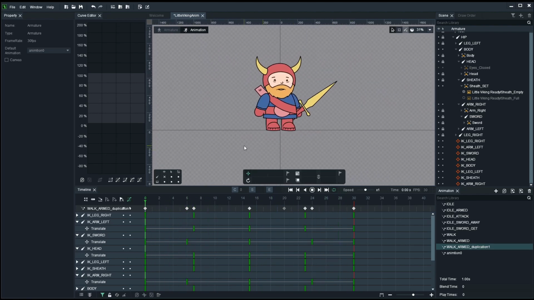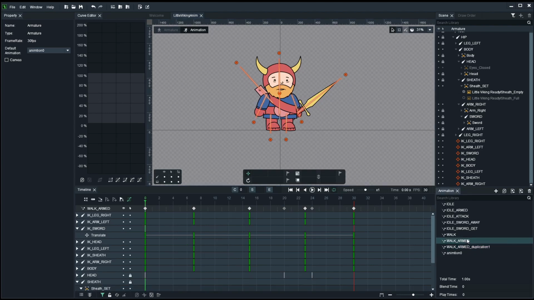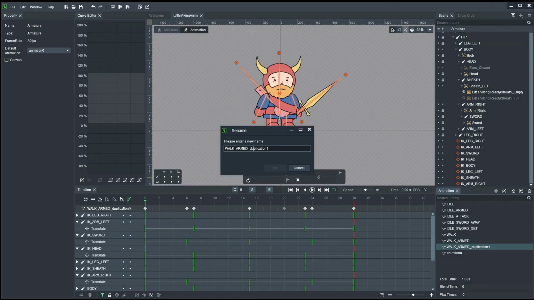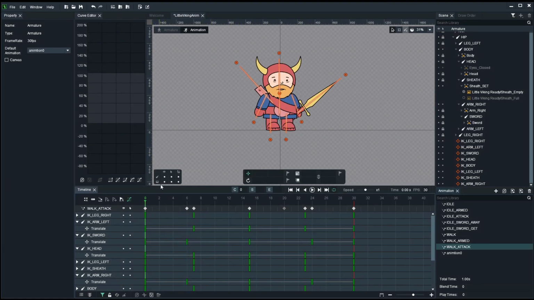There you go. Now, definitely, you all have the art assets. You can spend more time at this and do more animations. And you might want to actually add more art assets to it. You might also have a bow on his back, so he pulls out a bow and arrow, or he has a two-handed sword or something. But this is what we have now. We have the walk armed. Definitely got to name this walk attack. Now, these must look funny, but this is a fun little cartoony character. And we have now the animation.